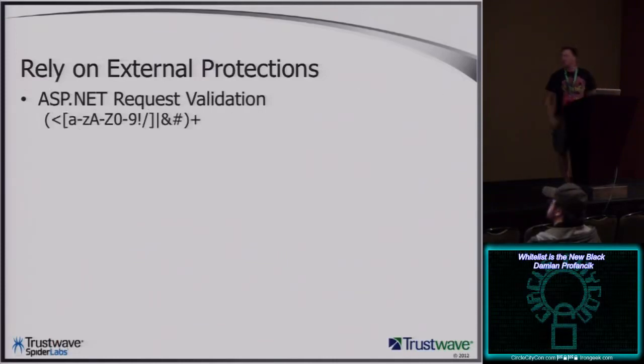So ASP.NET, so focus on that again. So who's familiar with request validation? Anybody? All right, one person. So ASP.NET has a nice feature called request validation. What it'll do is look at the parameters that you're sending into it and make sure it's trying to protect you against cross-site scripting. So for example, it's saying look for a left bracket, and then any alphanumeric character or an exclamation point or a slash. If you see that, it's cross-site scripting, drop it. Or if you see ampersand and a pound sign, that's also cross-site scripting, drop it.